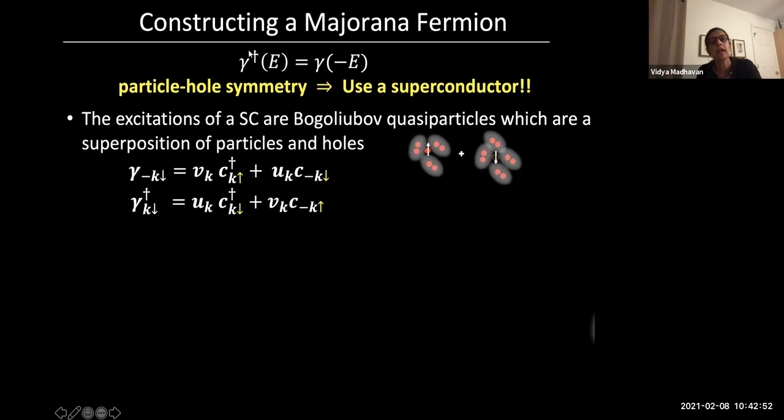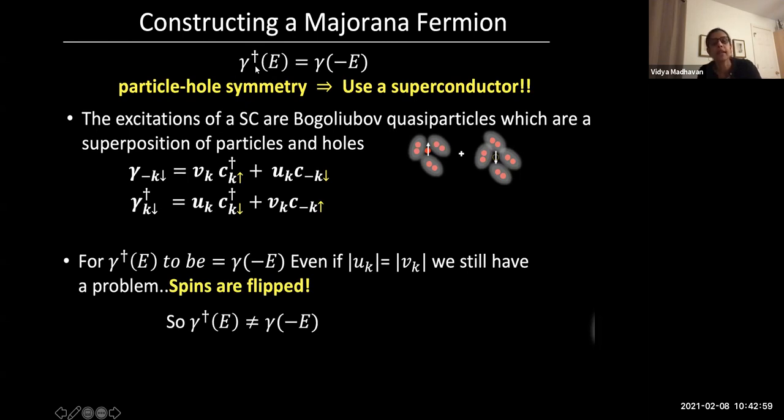Now, let's say you took a random superconductor and asked the following question. In this random superconductor, how can you satisfy this condition to realize a Majorana fermion? Let's see what happens if you set these two operators equal to one another. For these two to be equal, the first condition that has to be satisfied is that u_k and v_k have to be identical. This means that the particle component and the hole component of this Bogoliubov excitation have to be the same. This can be realized in a real material if you have particle-hole symmetry in the normal state band structure, for example. But there's another big problem when you try to set these to be equal, which is that if you look carefully, this is a spin down operator and this is a spin up operator. So for these two to be equal, it's impossible because the spins are flipped.